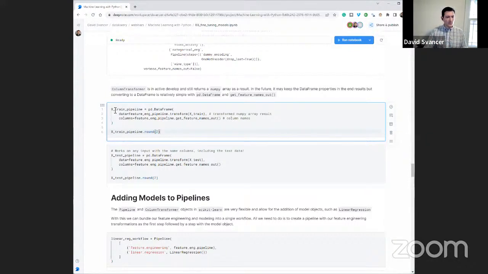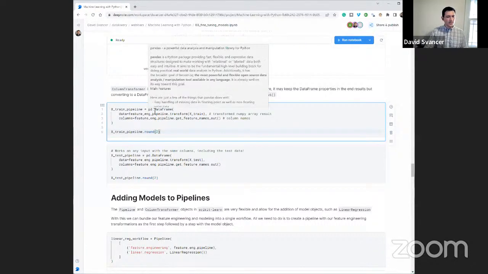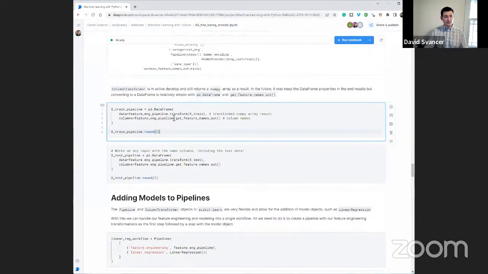So what I'm doing here is creating a data frame, xtrain pipeline, using pandas DataFrame. For the data argument, I'm saying go ahead and use my feature engineering pipeline to transform my training data. And this is going to return a NumPy array. Usually these column transformers give you back a NumPy array, which is okay.